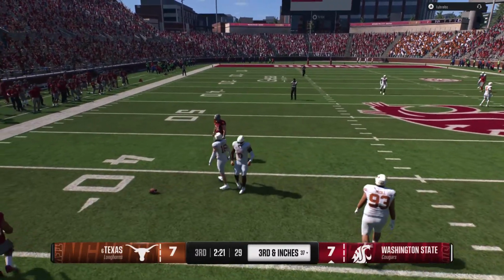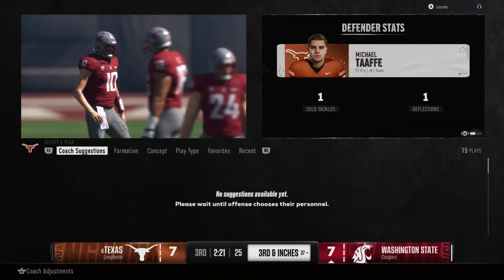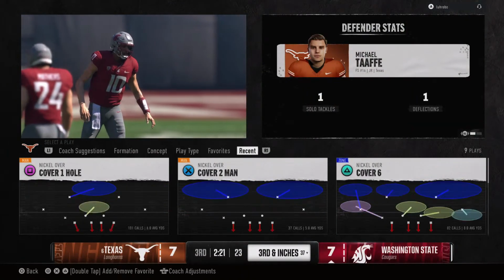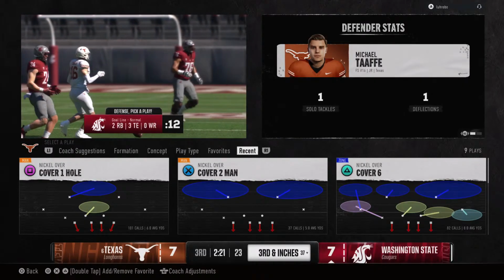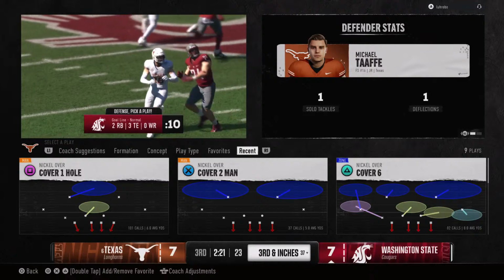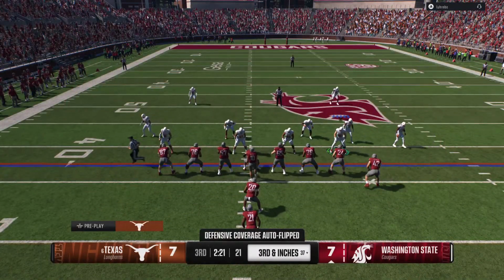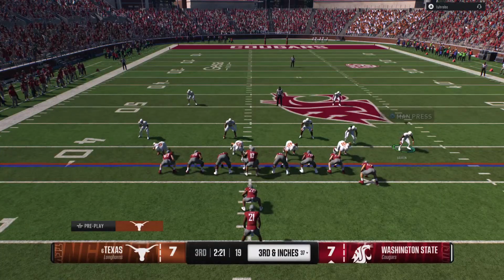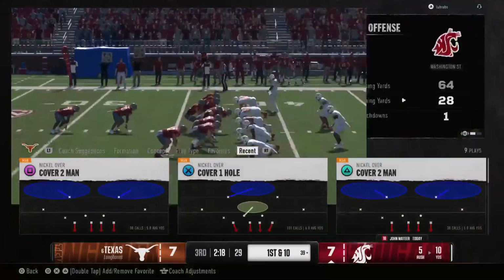He got his hands on it, but couldn't hold on to it. And what a time that would have been for their first pick of the game. Another incompletion, and I've said that a lot, and these teams are just struggling. The offense just doesn't know what to do. Nothing's working. Ground game, throw game. It's kind of been a rock fight on both sides. They went up top on 2nd and short. Surely they stick to the ground here on 3rd and inches.